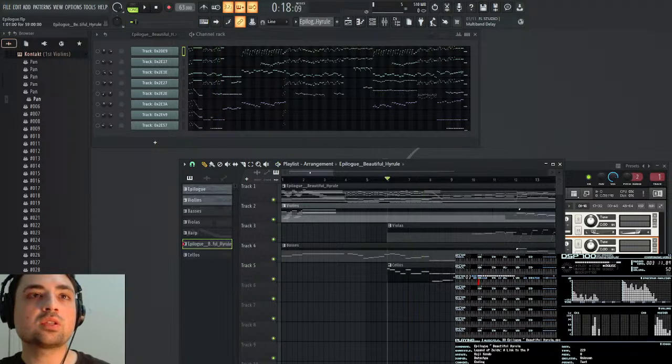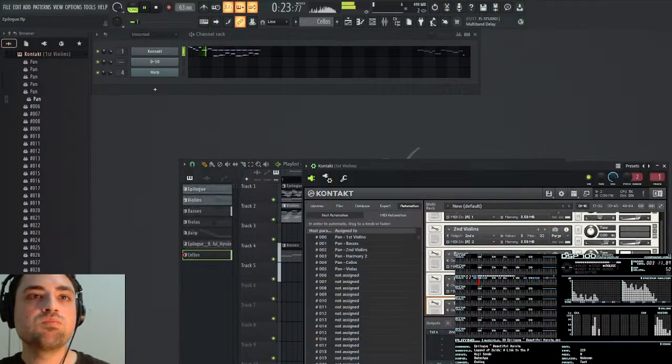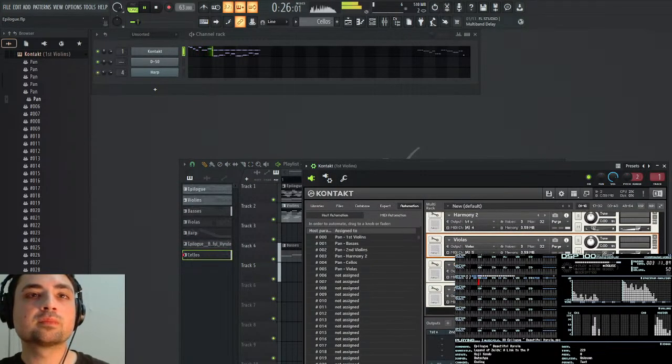So for the cellos, we start out 85% to the left. That should be this second last one here.